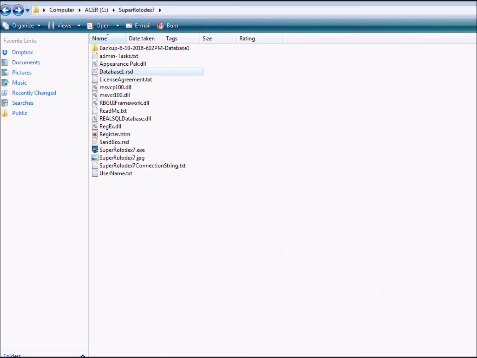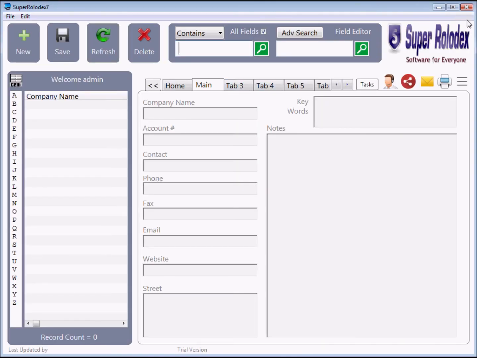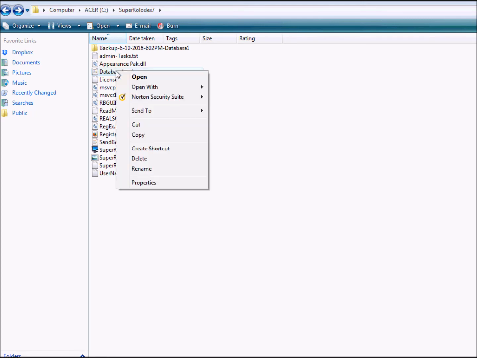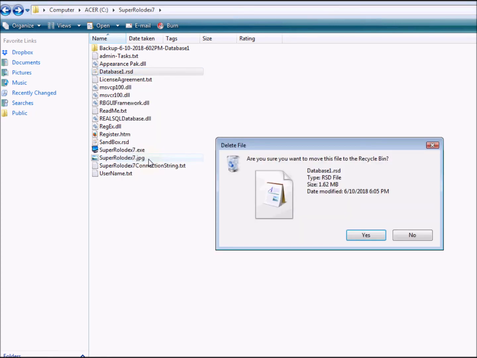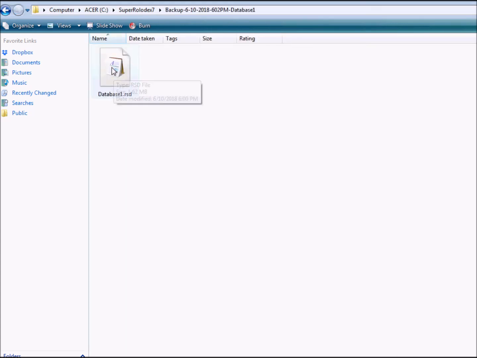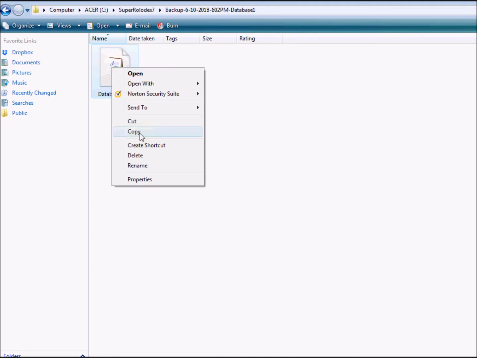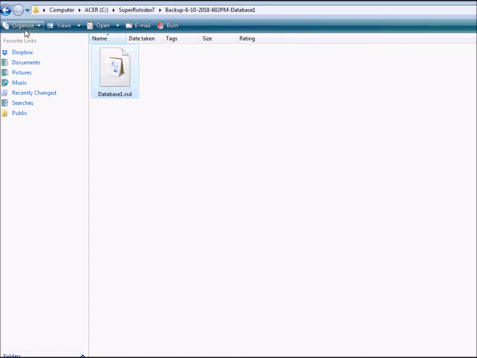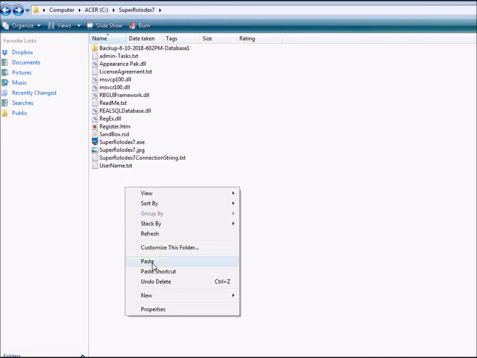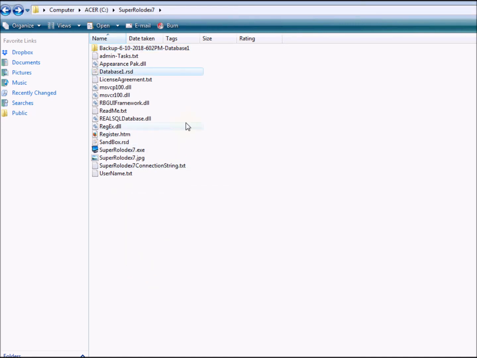I am going to shut down Super Rolodex for a moment so I can delete this database. Now, I'm going to go into my backup folder, and I'm going to copy that database, and paste it in here.